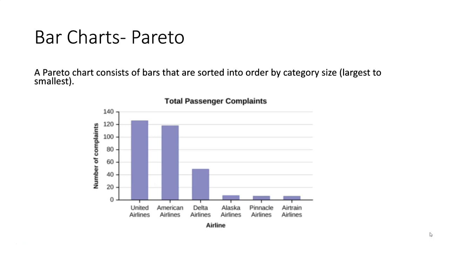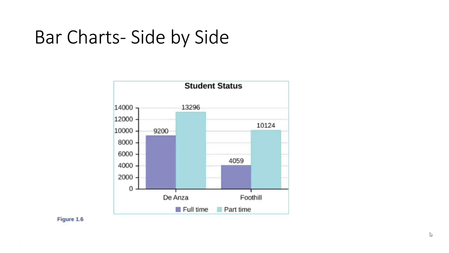The other one, well, real quickly, I'm sorry, this is a bar chart called a Pareto. And a Pareto is just a bar chart that goes from the highest number down to the least. So if we had the most Barbie dolls, this would be the first one. If the next most was cars, the next most was action figures, we would go down the line, okay? Goes tallest to shortest. This is an obvious one too. This is side by side. Suppose we wanted to compare the toys in one room to the toys in another, or in this case, full-time people to part-time. We're just putting 2 of them right next to each other so we can get a picture.